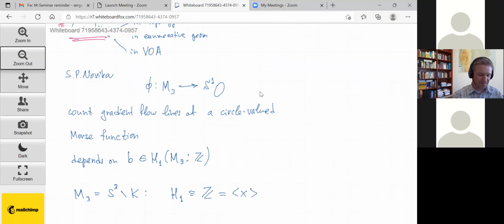Sergei, I must speak on behalf of Sergei Petrovich. No, your S3 minus K is certainly non-compact. Yeah, that's correct. So at this point, it's non-compact, you will have many problems with the choice of the Riemannian metric. I'm not sure even how to say what kind of metric, how it behaves near K.